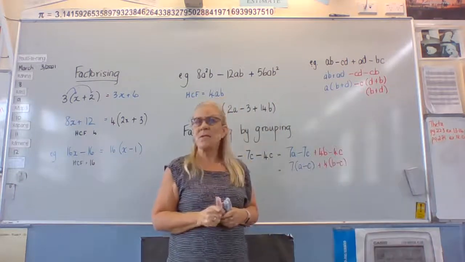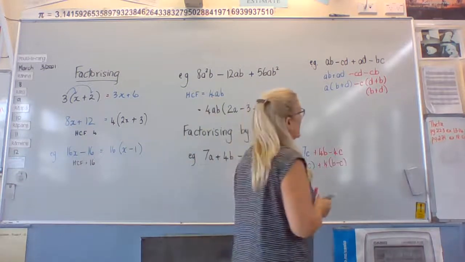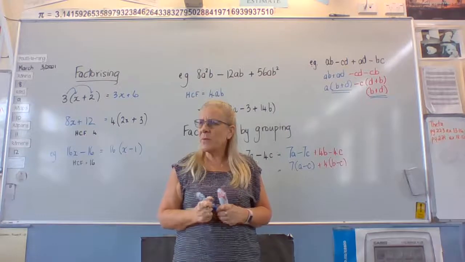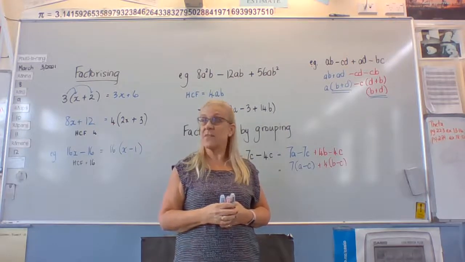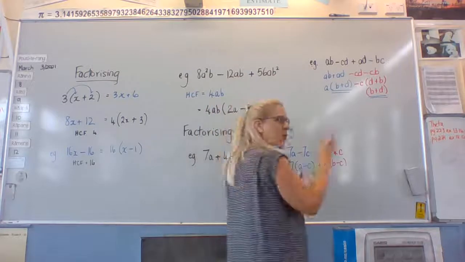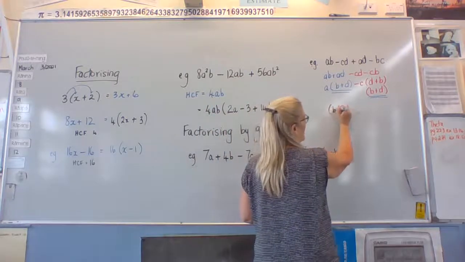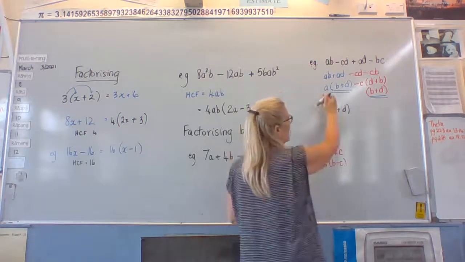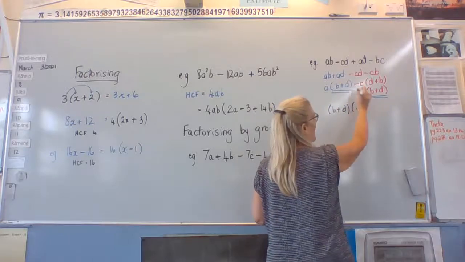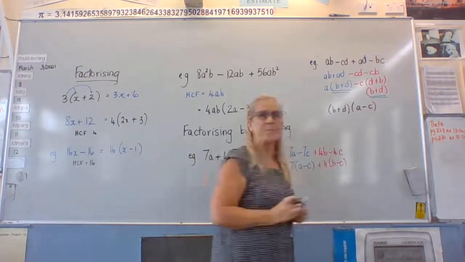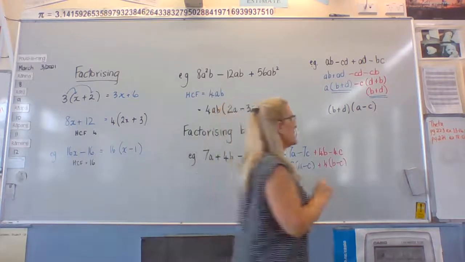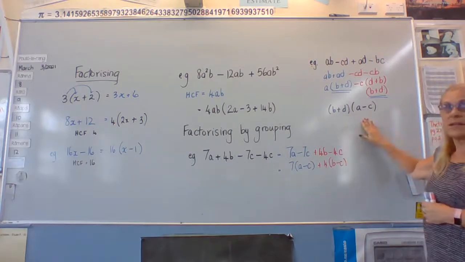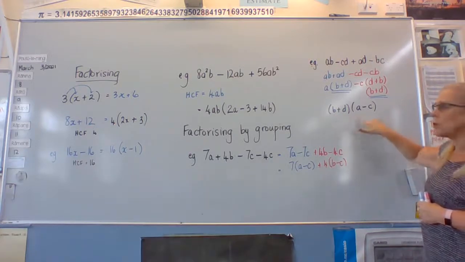All right. So what's interesting about this is that I've ended up with a common factor. And that's what I'm trying to take out. So that common factor is B plus D. When I take it out, I am left with A and C. So I'm actually left with a quadratic as such, but it doesn't have an x squared in it, so it's not really a quadratic. But I've been left with two brackets.